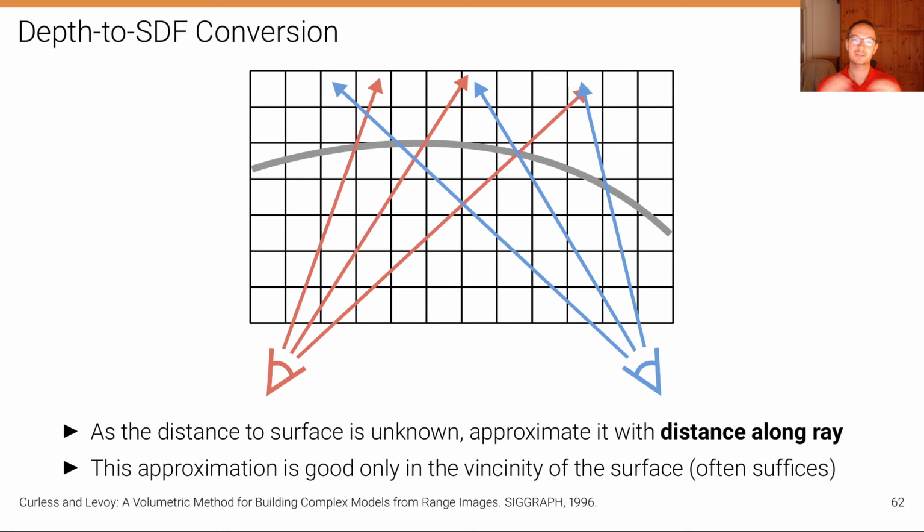In fact, in an implementation we would implement it reversely. We would basically take all the voxels and project them into the image and look at which pixel they would fall, and take the depth value of that depth map at that pixel. But just for illustration here, we walk along rays. So we have this for the red camera, we have this for the blue camera, and we get these two discretized SDF representations, one for the red camera, one for the blue camera.